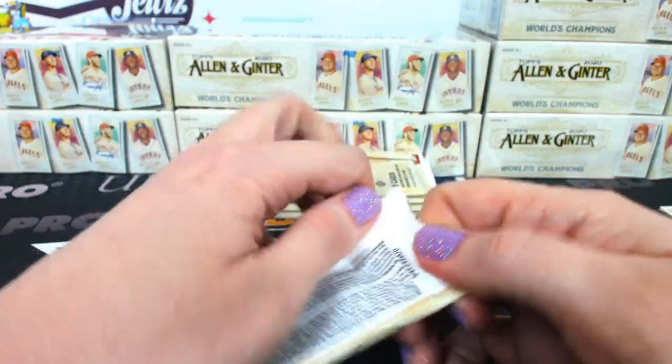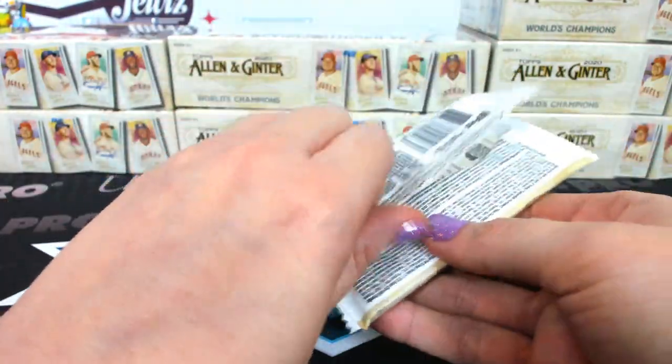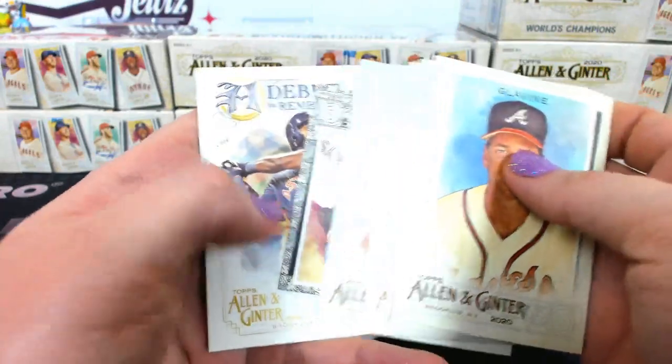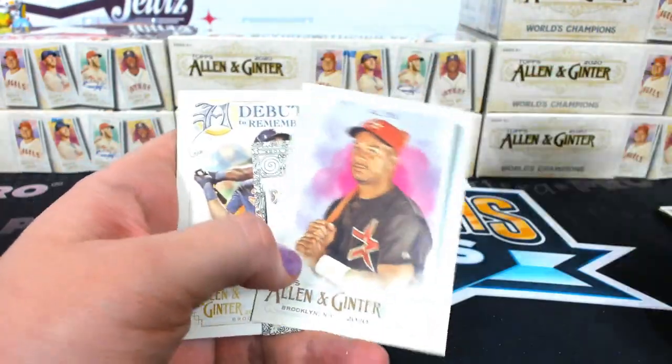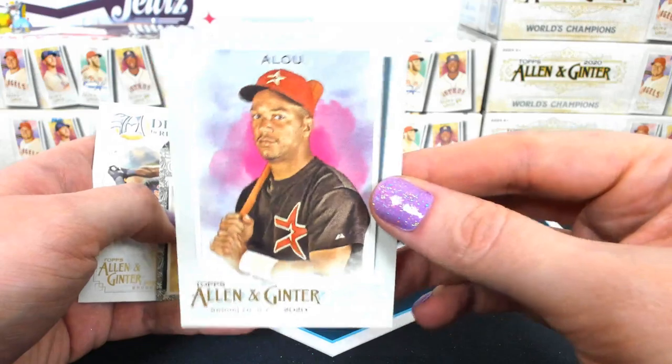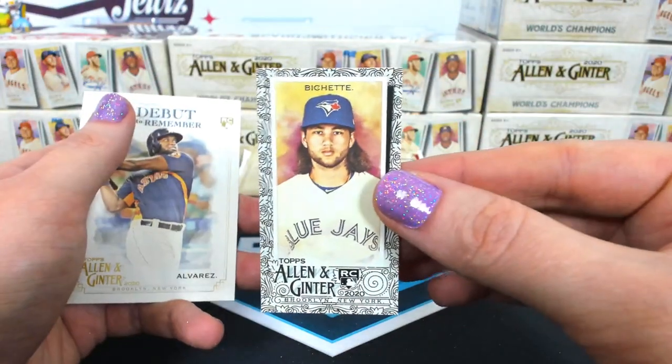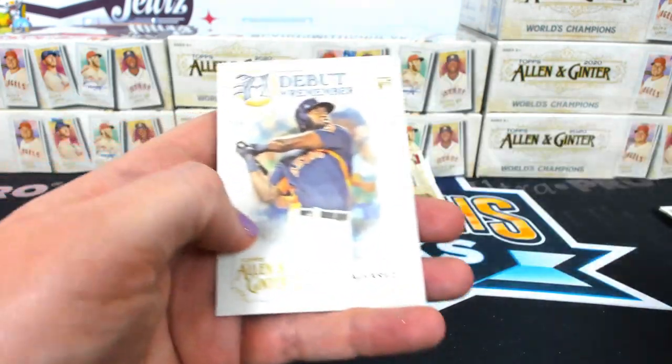Where is Doc? Doc always shows up for the very last break of the night. It's true. But then he regrets it because it's Pokemon or something. Yeah, he's like, what is this? High number. Bichette. Rookie Black Parallel Mini.